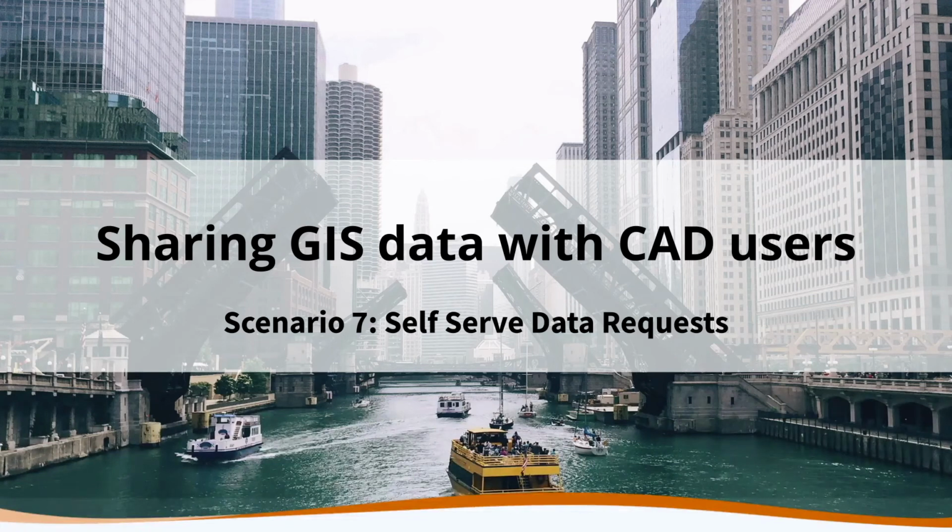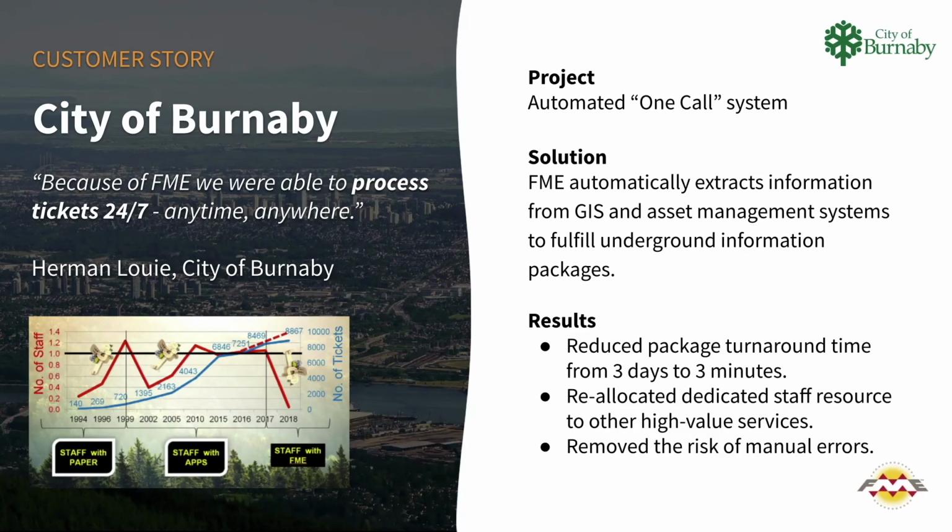All right, on to our next scenario for self-serve data requests. But first, a customer story from the city of Burnaby. The city of Burnaby needs to provide a call before you dig service to ensure the protection of underground utilities from excavation in a timely manner. Due to an exponential increase in new development throughout the city, the volume of applications to dig increased by more than 6,000% within the past 2 decades and continues to grow. The city implemented FME to power an automated service to meet this demand. Applicants now receive their underground information package within 3 minutes without staff intervention.